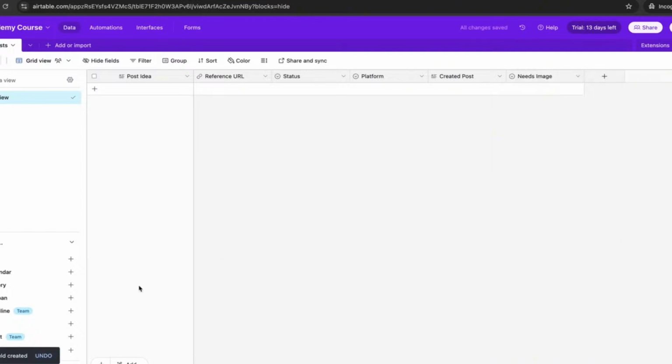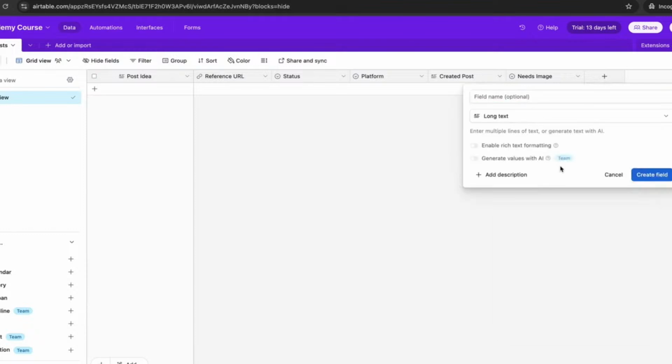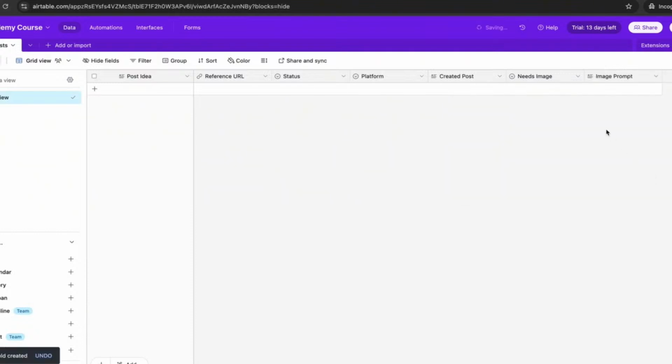Okay, so we've got a couple more fields to go, and this is the information that we're going to need to store for the image for each post that needs it. So we are going to need a long text, and this one is going to be called image prompt. Okay, and then click save. So the image prompt is just where we're going to store whatever prompt the AI gives us for the image. So if we're not happy with it, we can copy that prompt and put it into another model somewhere else and tweak it. So at least there you can see the prompt that it used to create the image, so you can change it.